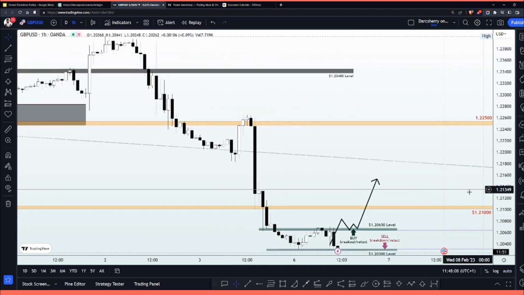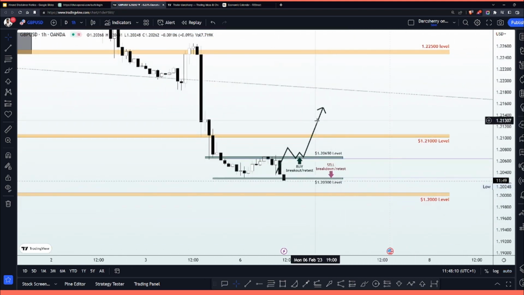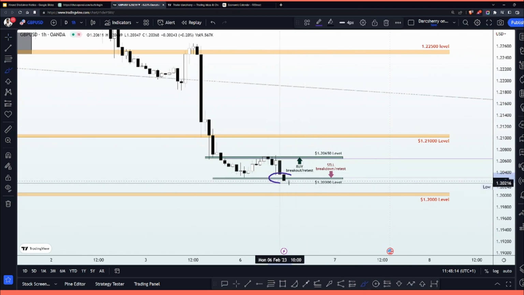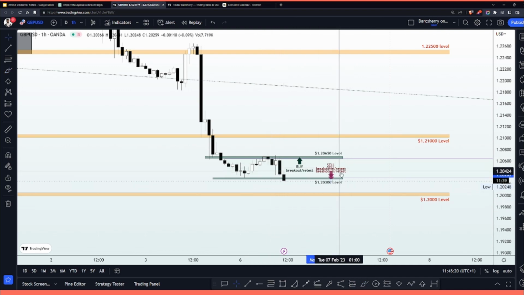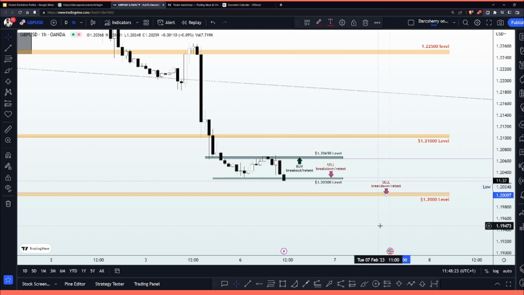So like I said here, I already have my sell position triggered below the 1.20300, and I hope that price will continue to go to the downside from this area. So remember that we also have an opportunity to add more position if price action goes ahead to break down the 1.200 level. So let's keep all these ideas in mind as we continue to monitor price action.